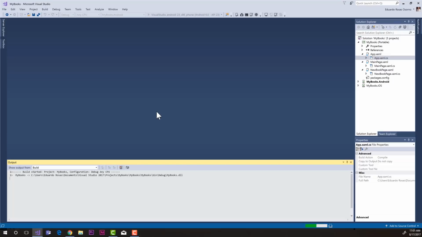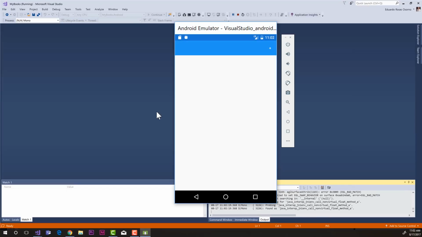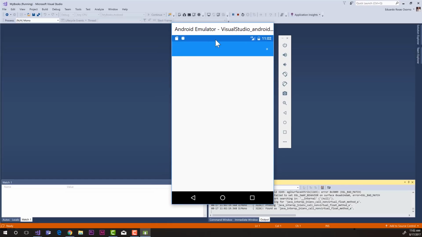Visual Studio will now launch an Android emulator to which your app is going to be launched. If you selected one of the x86 emulators, it will actually take very little time to launch, and you will see the application up and running like I have in here. And you will see this toolbar, or this title bar, that we added to the main page, and that is available because we have a navigation page, and you have this add icon, or this is just a character. That is why it is shown very small.